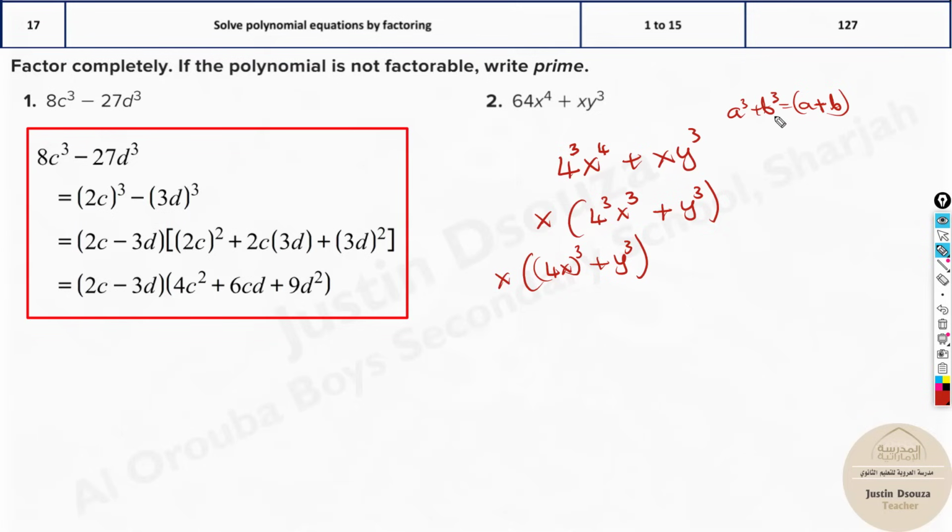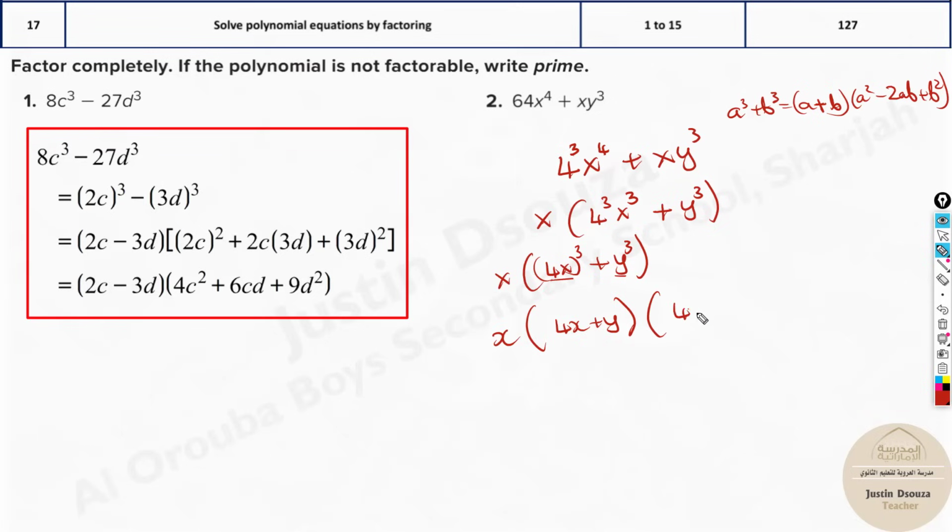Whatever is over here, you start with that. Okay, and then over here it will be a squared minus 2 times ab plus b squared. See, over here, because it started with a cube minus b cube, minus is first. So this is how we write it. And now let me just write it out. A is this, b is this. So it's going to be 4x plus y multiplied with, so this is all multiplied.